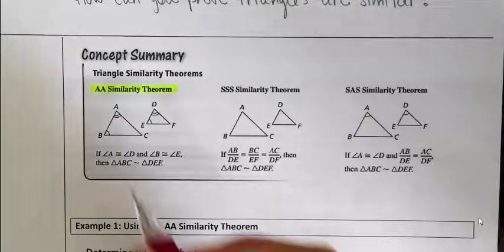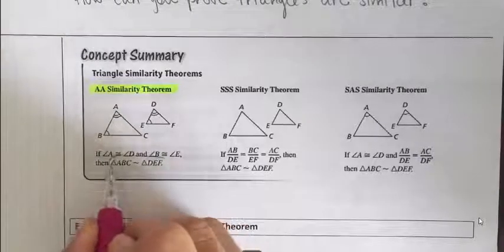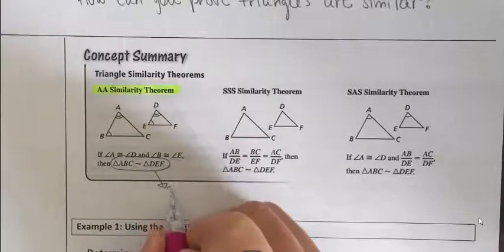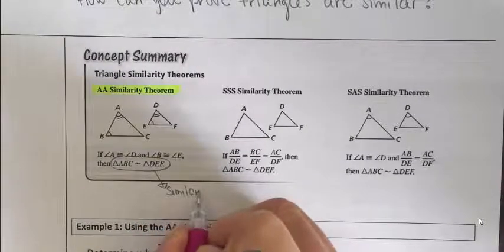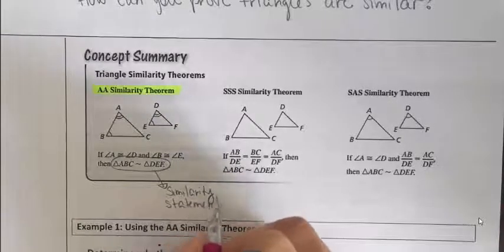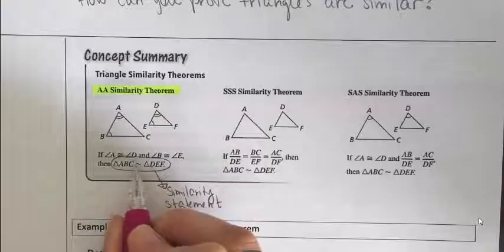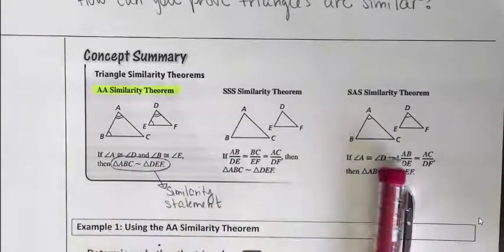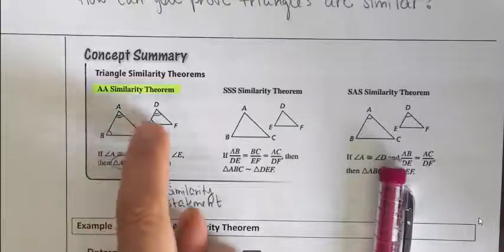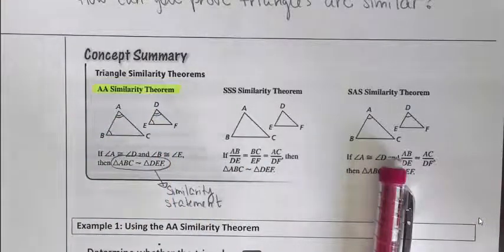And if you remember from our last lesson, this right here is a triangle similarity statement. That little tilde sign, sometimes you see that in Spanish class, like above your n's or something. That tilde sign basically means similar. So one way to prove that two triangles are similar, not congruent, similar, is that there are two angles that are congruent to each other.